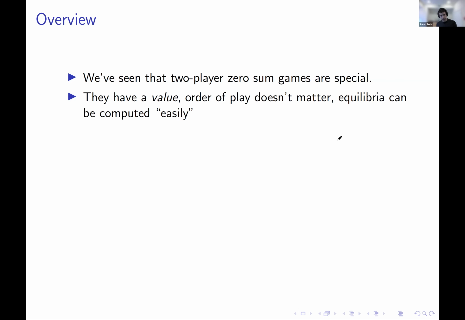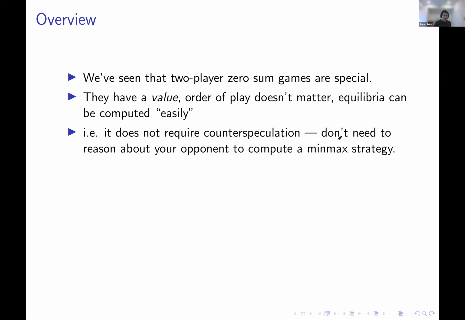But for zero-sum games, since order of play doesn't matter, I can think about this sequence of moves where I move first, and then my opponent best responds. And I can just use this backwards induction kind of reasoning to think, okay, what are they going to do in response to what I play, and taking into account what they're going to do, what should I do? So a linear kind of reasoning you could use, and we went through an example of this to figure out how to find the equilibria of a two-player zero-sum game. Right, you only need to think about these min-max strategies.